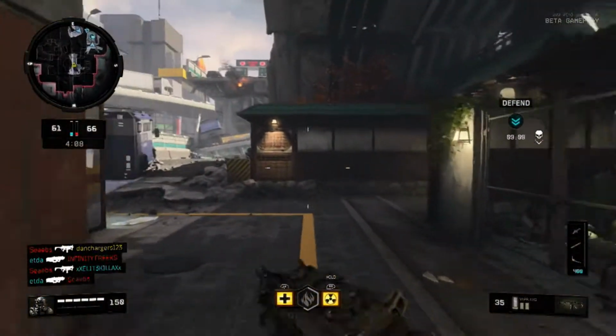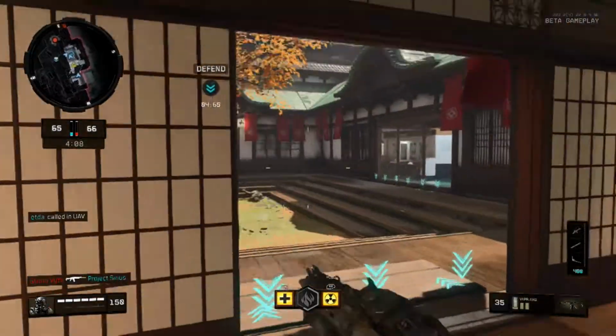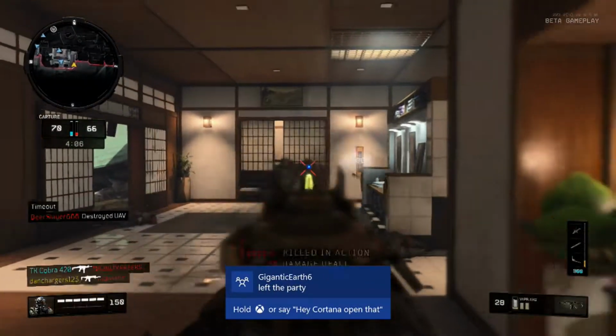Like I said, Swordfish is pretty solid. If you're a sniper, the Kushka is pretty freaking good. And for pistols, the Mozo pistol is just a beast. It's the best secondary in the game, I would have to say.